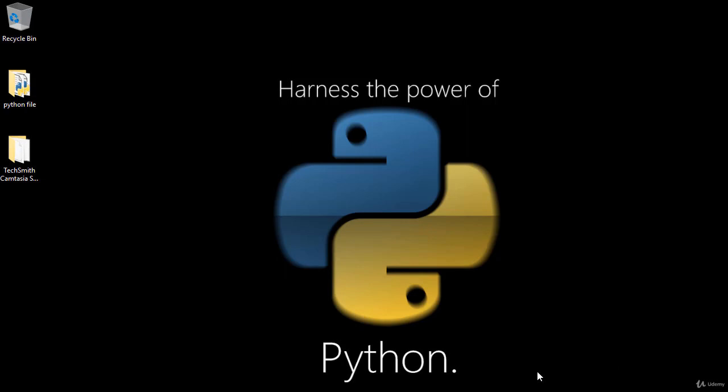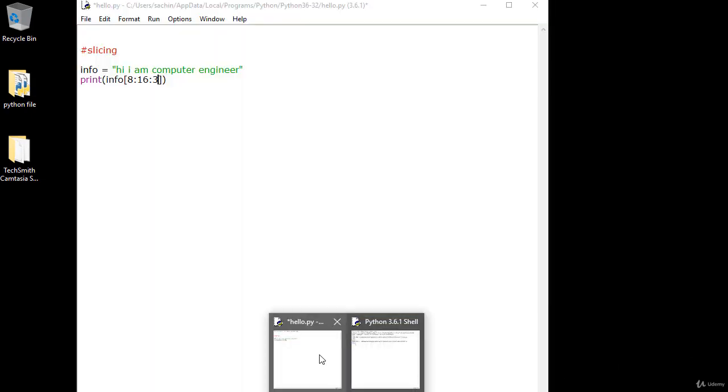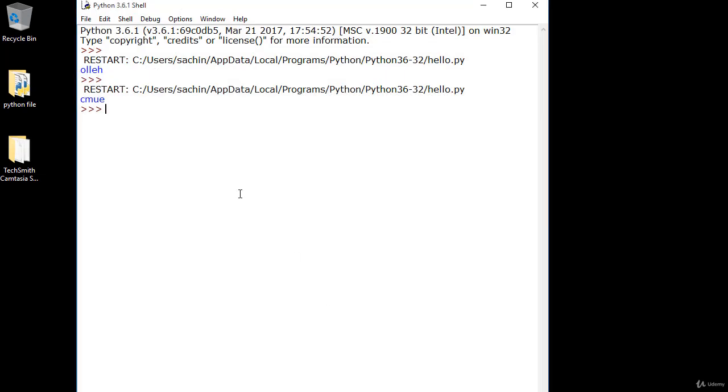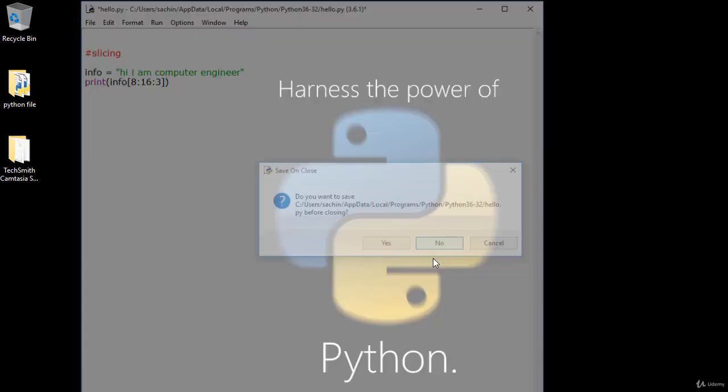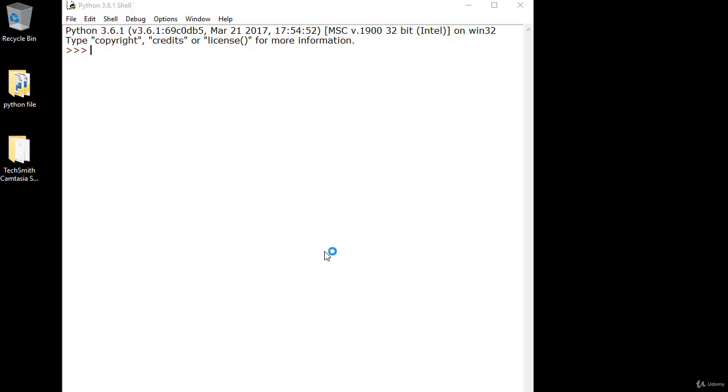So how can a method from the string be called? Let me open a new IDLE. If you have a class about the string, you just put some string there and call it with the period, and then the function name.